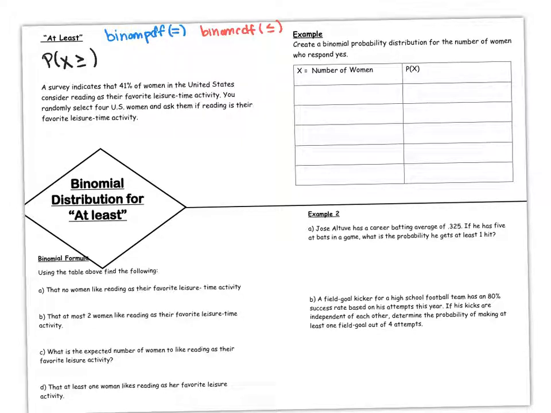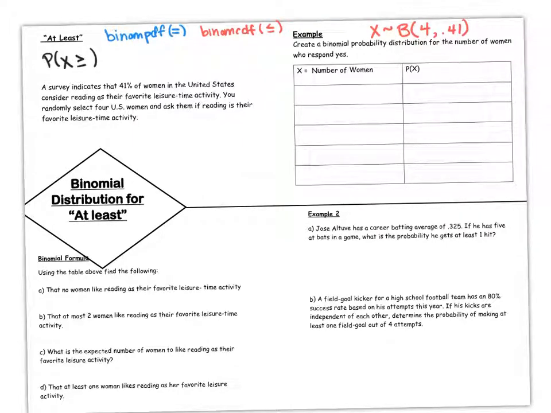So here's how this works. Is this case binomial first off? Do we have a probability of success and failure? Yes. What's the P? 41. What's the Q? If they don't like it, then the failure would be what percentage? 59%. Do we have a fixed number of trials, or a fixed number of women that we're looking at? Yes, 4. So we know that X follows a binomial distribution with an N of 4 and a P of 0.41.